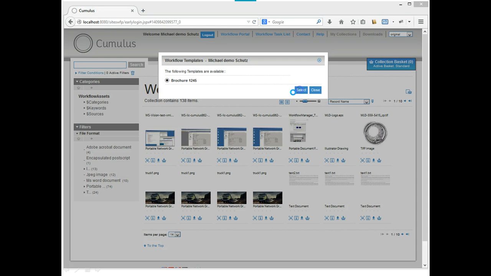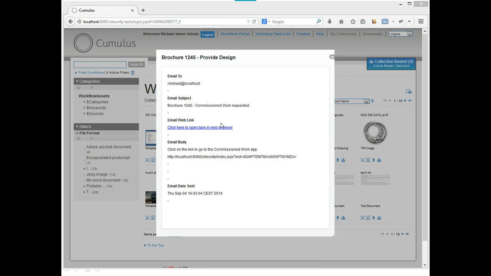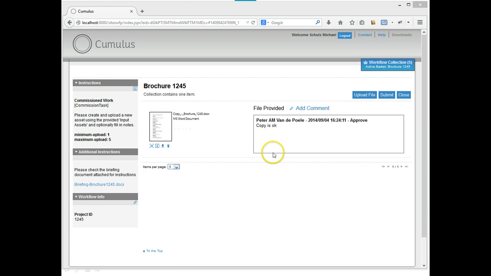He can then select one and see the mail that is in his mailbox, and he can see exactly the text in there and click on the link to open the mail.